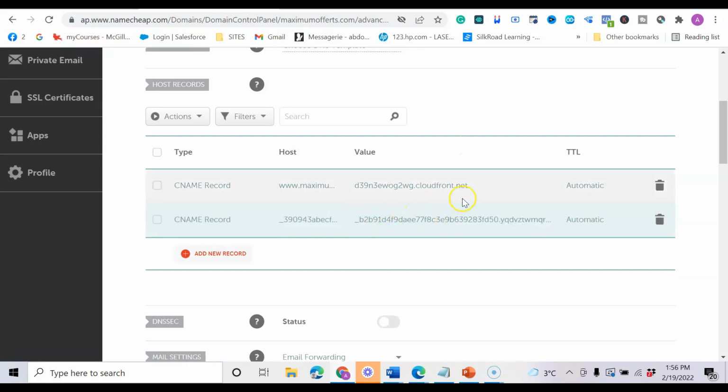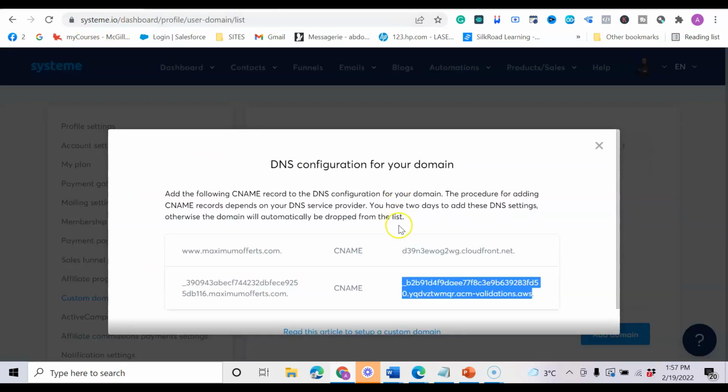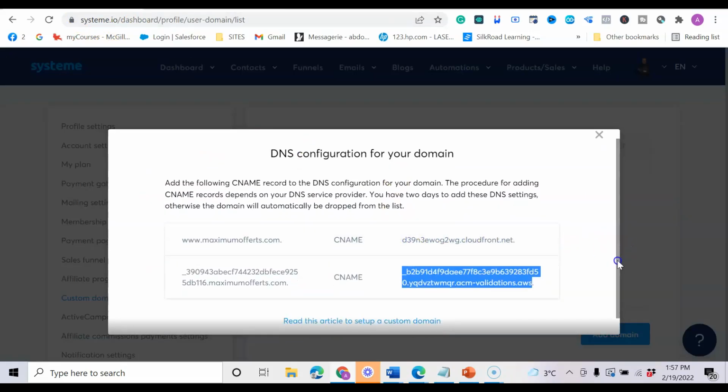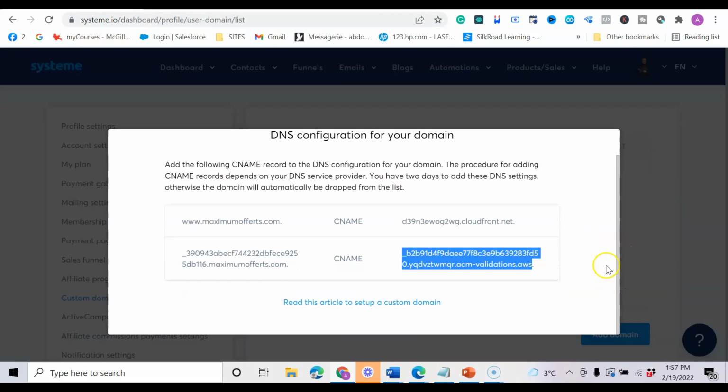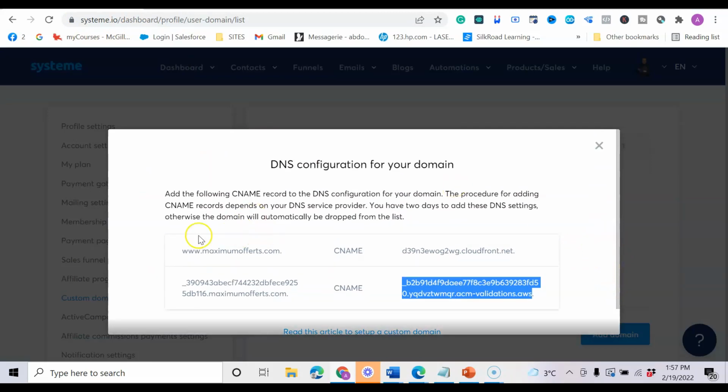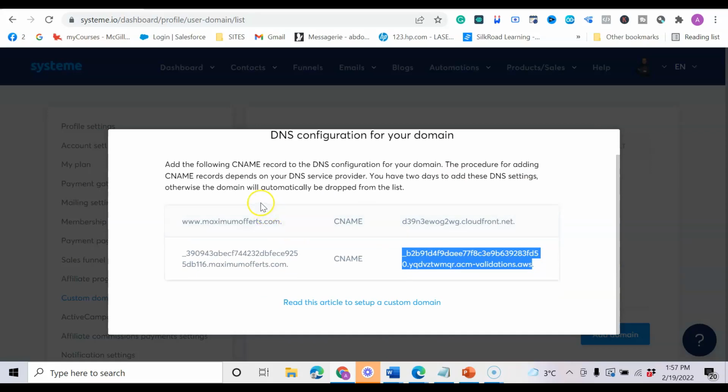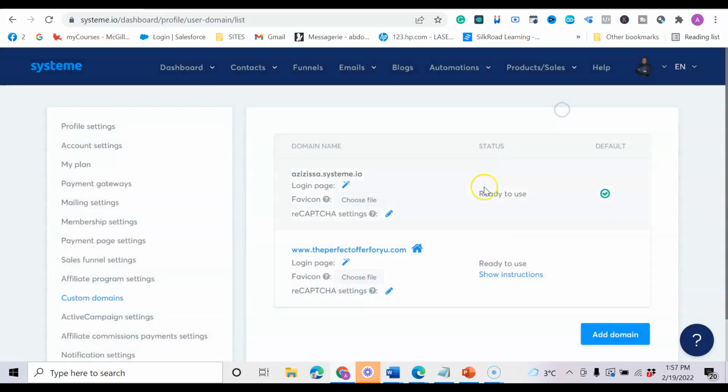Okay, that's it. So basically it takes around 24 to 48 hours to populate everything, so you'll have your custom domain recognized. So it's also good practice to send an email to support to tell them that you have added your domain, to make sure that you did everything the right way, right?